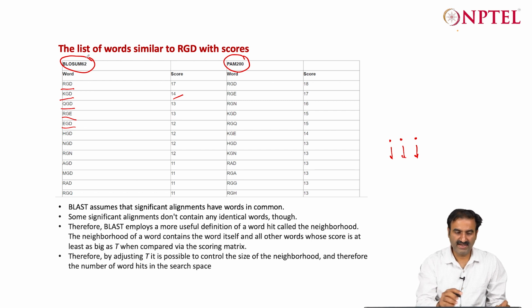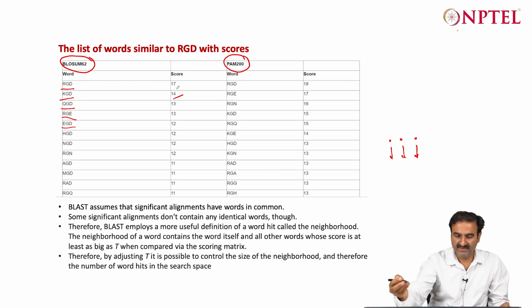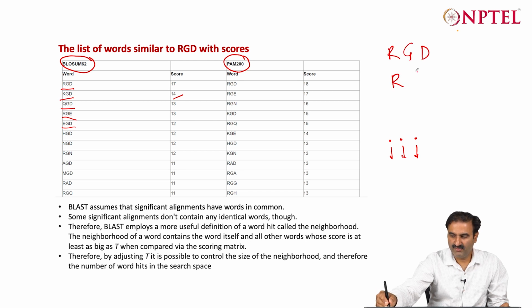Okay, so this way, for each position you will create a score for that list of words. Like RGD with RGD got 17. So if I do RGD, basically all three positions will get some score. In total I have to make 16, so it could be like 8 or 5, 13, and 4, 17.